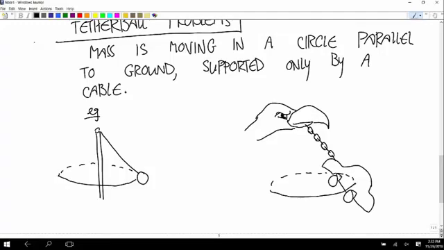No, that's a good question. So actually, a tetherball is not a perfect example of a tetherball problem. We're imagining that this ball is on a hinge up above. Like a ceiling fan, I guess not, because it's not connected to a cable.